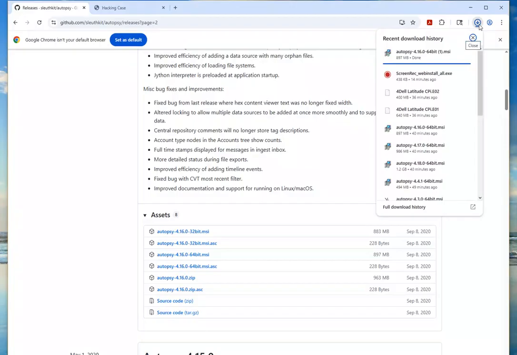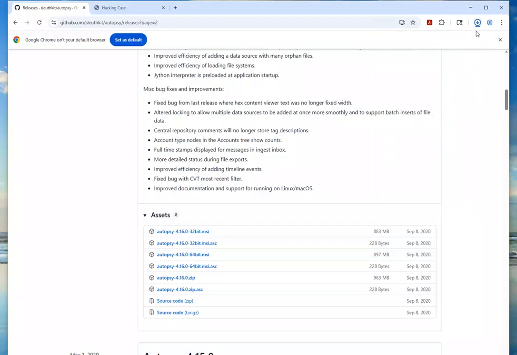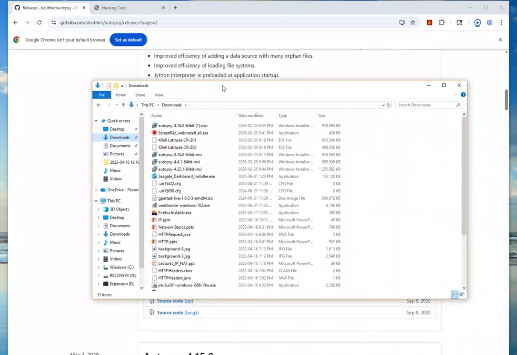Okay, let's see if it's done. Alright, so it has been downloaded. Then we can either try to run it from the browser, or we can open up File Explorer and run Autopsy from here.